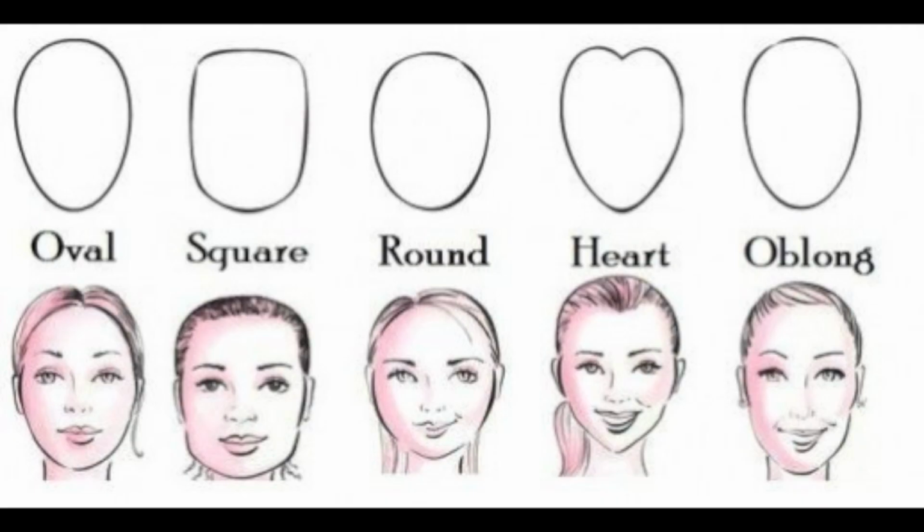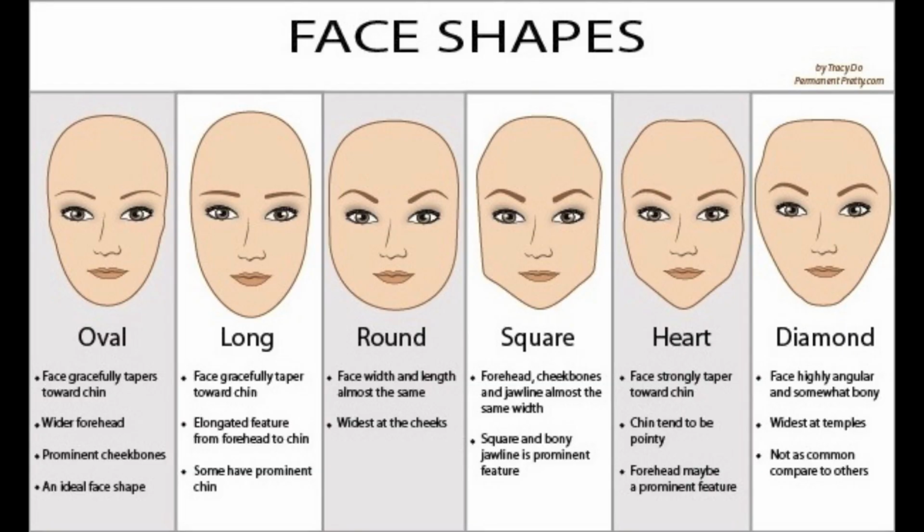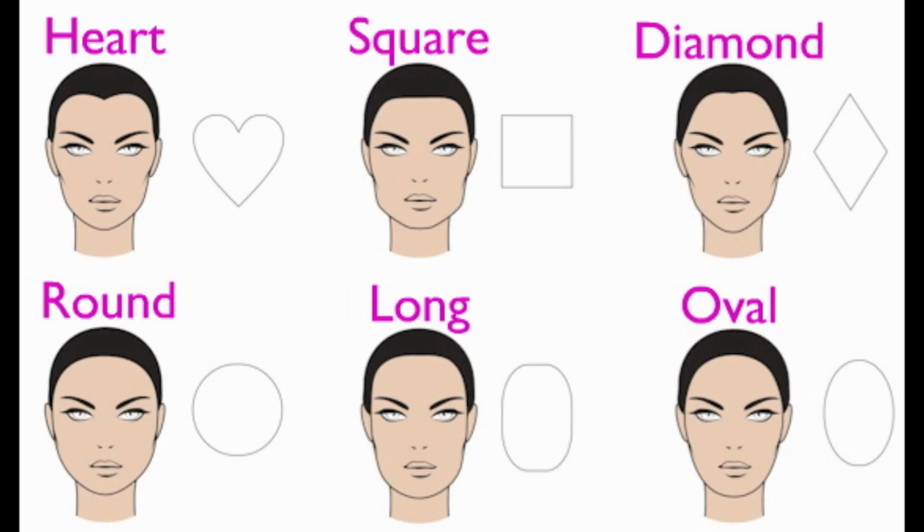On the internet you can find loads of explanations about oval, heart-shaped faces, round faces, square, pear-shaped faces, triangle. I want to try today and describe it a little bit differently. So we would all look at the faces from a different viewpoint. Let's take oval face. It's the most common.